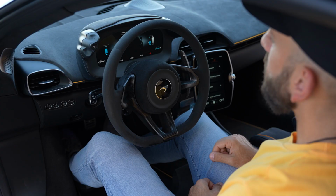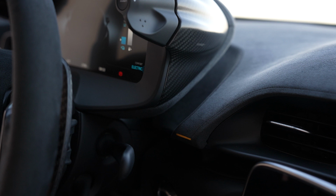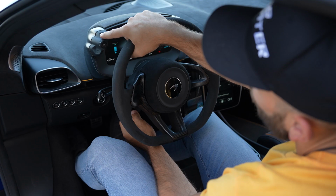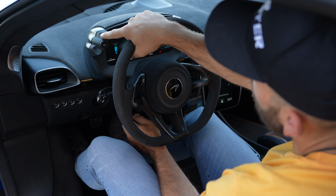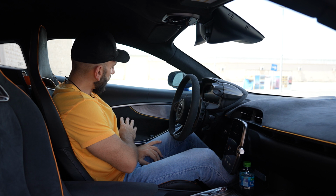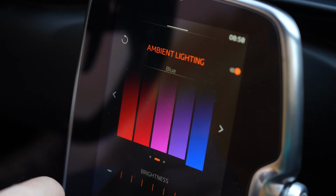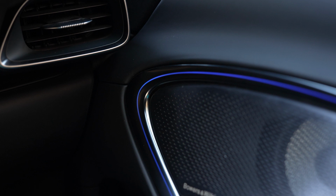The drive modes are all now behind the steering wheel. With a touch of a finger, you can change and switch the mode you want. Even when you adjust the steering position, notice how it moves with the gauges and it moves with the steering. So it's always going to be within a finger's reach. Door panels are also new. They carry on the leather, the orange piping, the stitching. And we have now on the Artura, this strip of hidden light. This ambient light can change colors from the central screen.